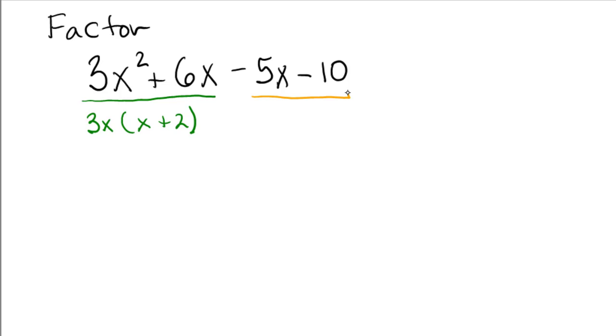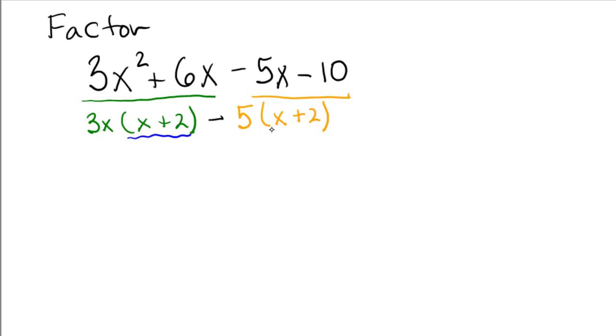and then separately over here I'm going to look at the minus 5x and the minus 10, and from those I'll factor out a minus 5. So when I do that, there's the minus 5. You notice I pull the 5 out, I get an x, and if I pull out a negative 5 from negative 10, I have plus 2. So now you can see the tie-in to the previous problem.